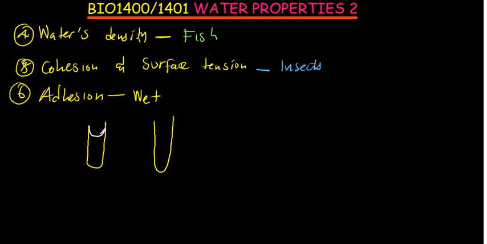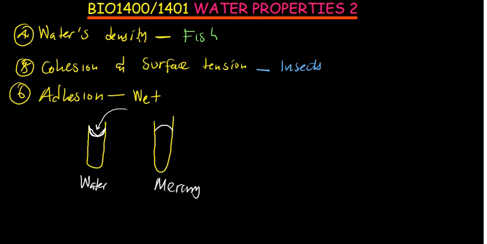So the forces that attract different things are greater than the forces that attract the same molecules. But with mercury, the mercury would rather attract itself. Attraction between the same compound is greater. So here cohesive forces are greater than adhesive forces. Why? Because the interaction between the mercury and the glass is not that much compared to the interaction between the mercury and itself. So that is adhesion.